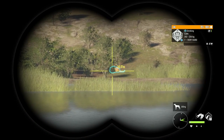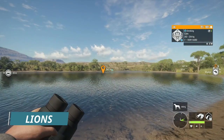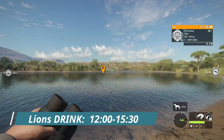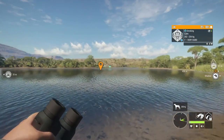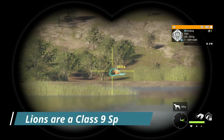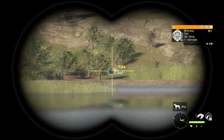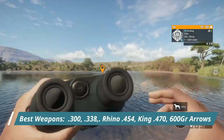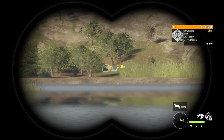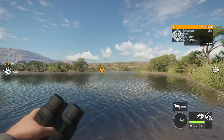The next species is Lions. Lions drink here in Savannah from 12 until 15 or 15:30 — their drink time did not change with the last update, but their locations definitely did. Lions are a class 9 species. My preferred weapons include the 300, the 338, the Rhino for closer shots, and the King 470.